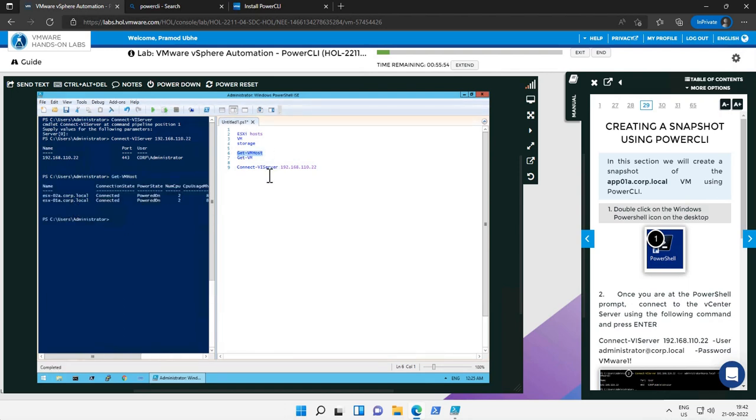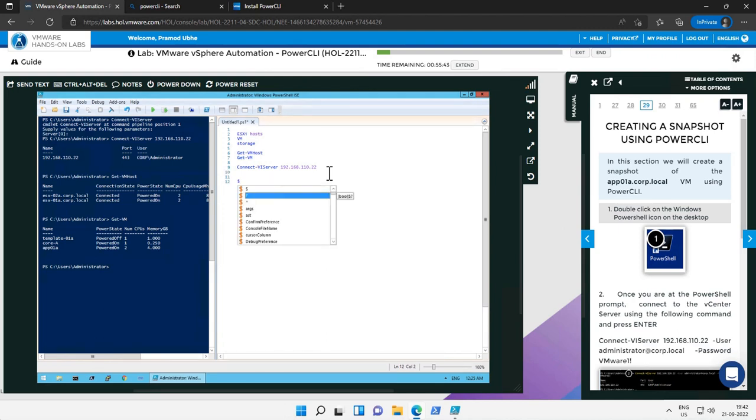So there are two ESXi hosts and there should be multiple VMs. So let's explore this in detail. Let's say I create a variable called ESX server and get the VM host details about the first ESX host. Let's say ESX-01A. Let's try to run that and see if it works.